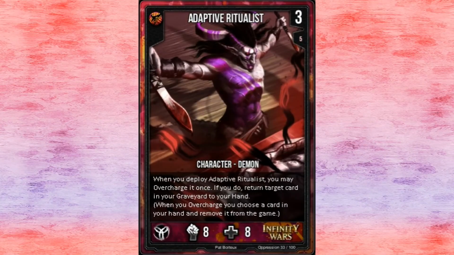So the next couple ones are really my favorites because they fulfill a new sort of niche for their factions, which weren't necessarily had before. First, we're going to look at Adaptive Ritualists, a 3-cost The Exiles card. He is a demon, like I've been saying previously, that is beneficial for the Exiles. He is an 8-8, which is pretty fair stats for a 3-cost card for the Exiles.